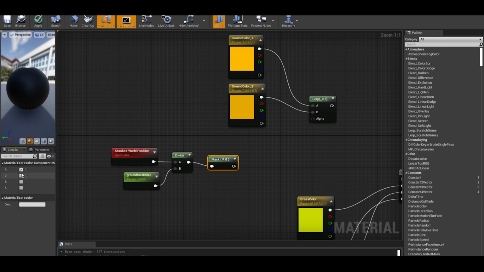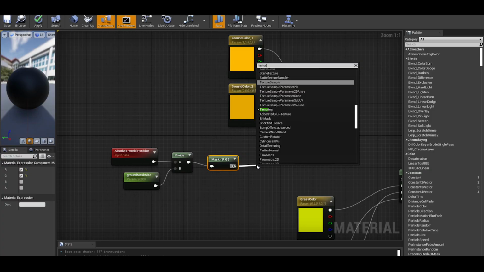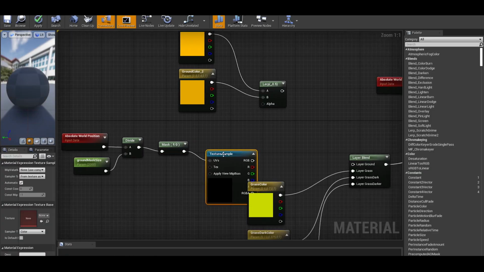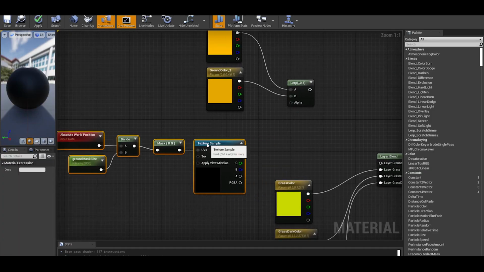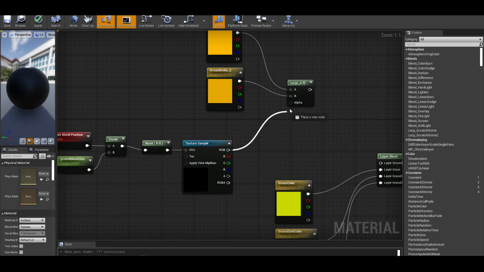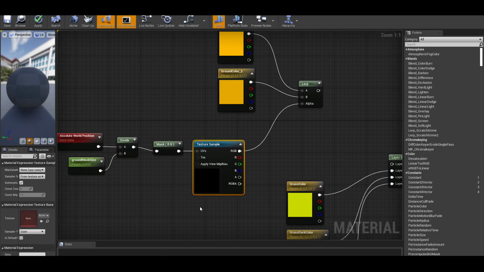So these are the two that we need. And we're going to connect this to a texture sample. This is going to be our uniform clouds that I still need to get because I haven't gotten them. So let me just cut a bit. I'll get them and import them to our project.